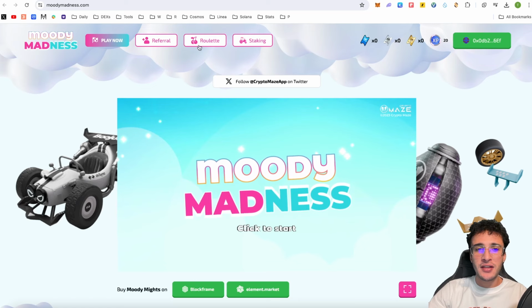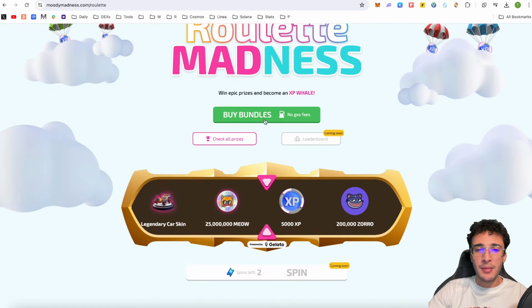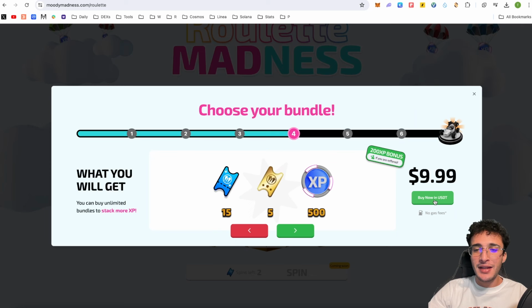Now, there's also other things such as roulette, which you can go down here and buy bundles with no gas fees. If you buy it now with $10 USDT, you can get yourselves up to 15 raffles, 5 gold tickets, and 500 XP.